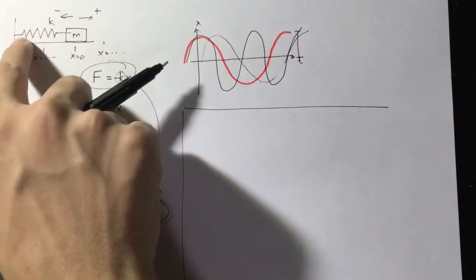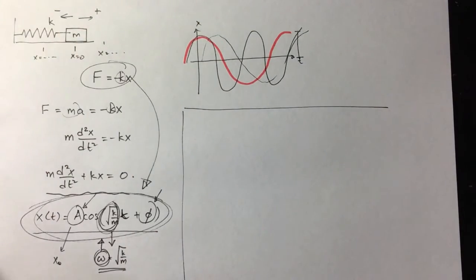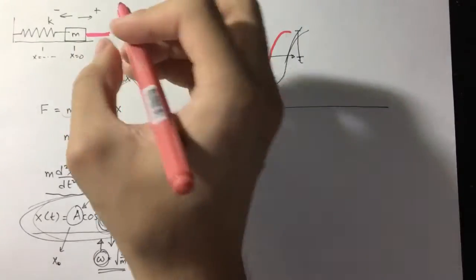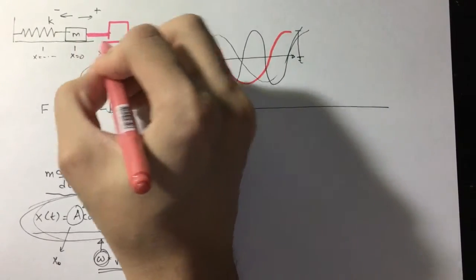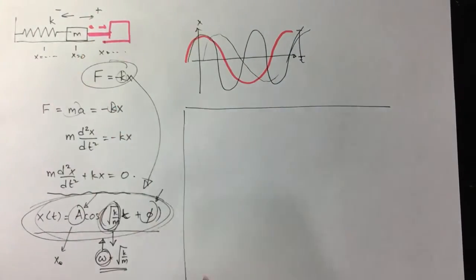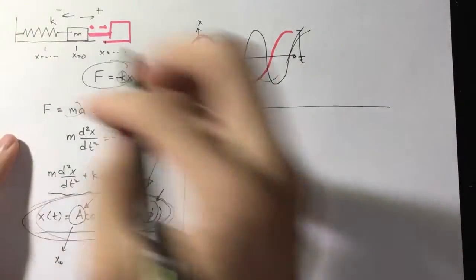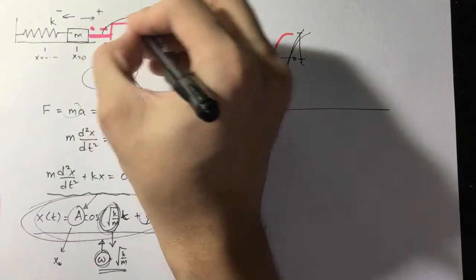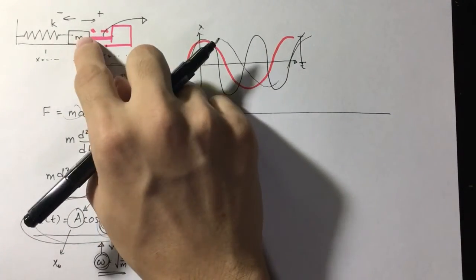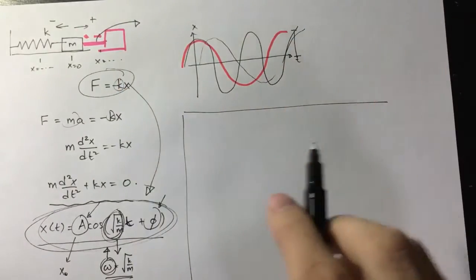So now suppose I just don't have this spring. I have another machine, which I'll actually draw in pink just because. And this machine is attached to the mass that we have. And this machine basically has a rod that moves back and forth. And basically it's pushing the mass back and forth. And for the sake of simplicity, let's assume that the force that this machine is applying on the mass will be sinusoidal, or basically will oscillate over time as well.